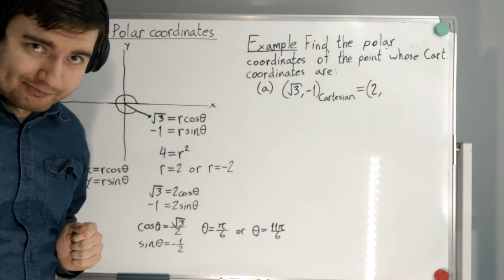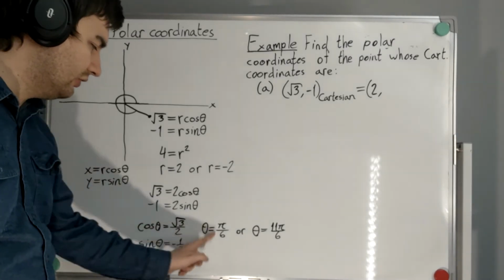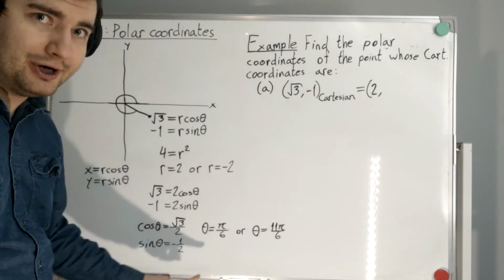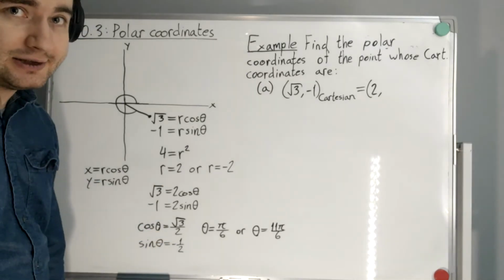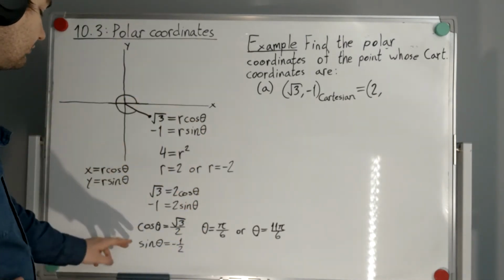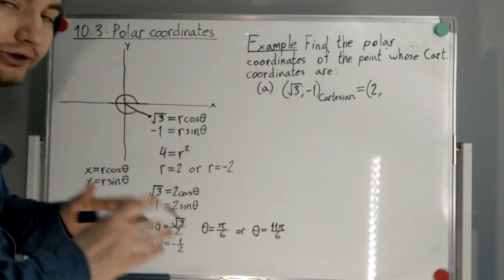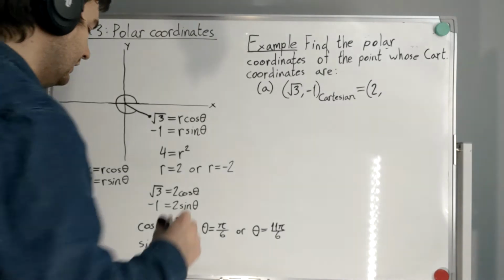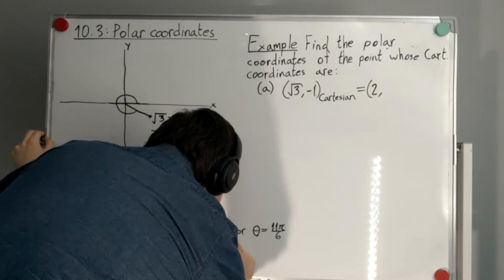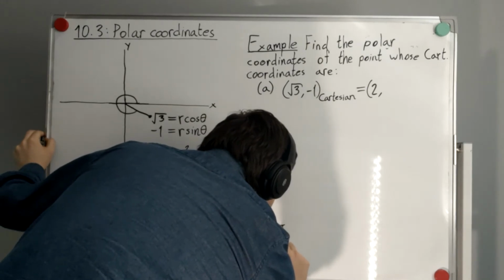And I just want to point out, if you just take the arc cosine of both sides of these, it will only give you this one. That's just how the arc cosine function works. It's not going to give you every angle that can satisfy this equation, because that's impossible. All right, so that takes care of the first equation. Second equation says sine theta equals negative 1/2. There are, again, 2 angles between 0 and 2 pi that do that. One of them is 7 pi over 6. The other one is 11 pi over 6.